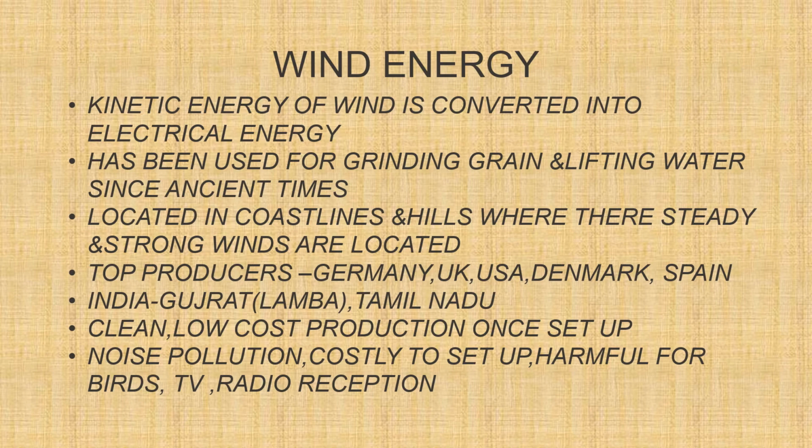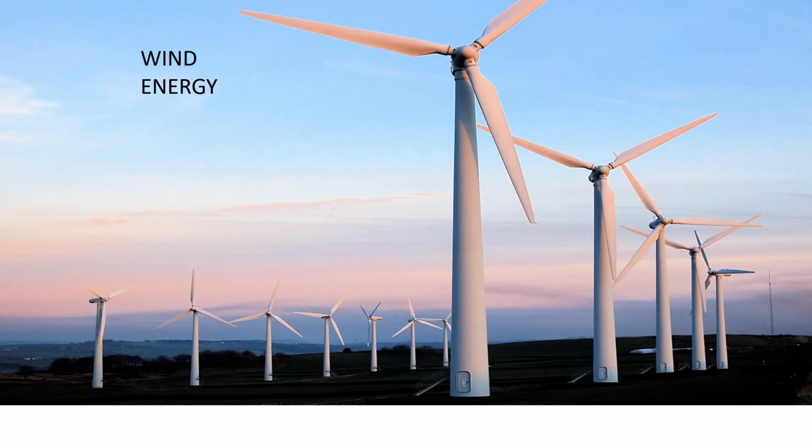Major producers of wind energy are Germany, UK, USA, Denmark, and Spain. In India, Gujarat and Tamil Nadu provide favorable locations for wind energy. It is a clean, comparatively cheaper source of energy. It has some disadvantages as it creates noise pollution, is costly to set up, is harmful for birds, and disrupts TV and radio reception. These are windmills.